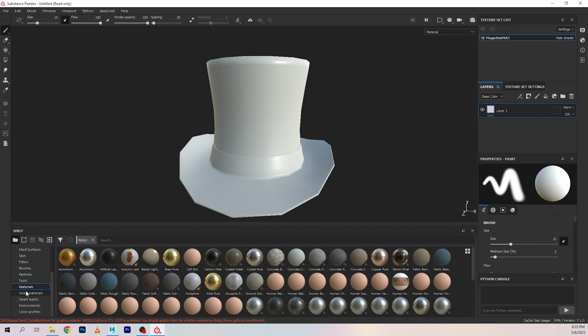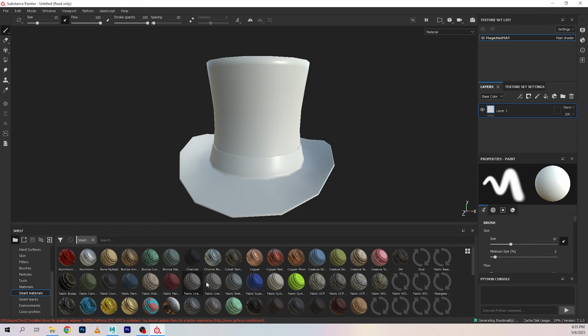Okay, so let's go into materials, smart materials, and you can see that we have a lot of material presets inside.